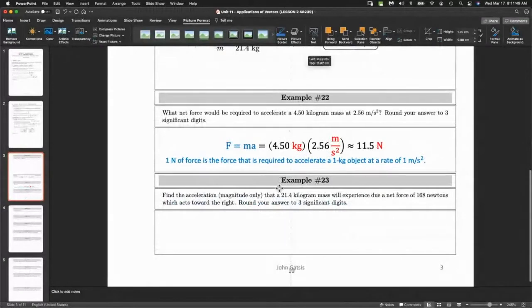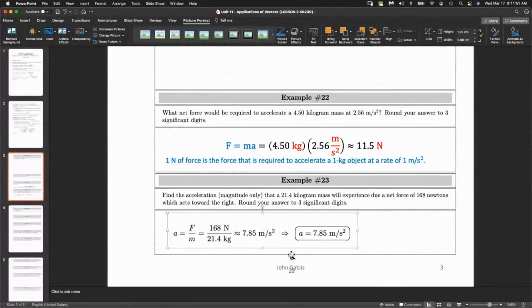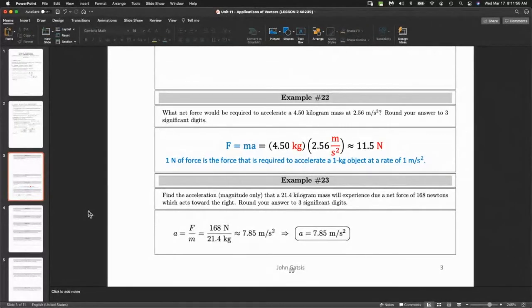because these are really easy questions, and there's no vectors involved, thank goodness. So it's nice to start off with a couple of questions here that are not vector. They are vector quantities, force and acceleration, but they're in a one-dimensional fashion, so we don't really write the direction here. I'm just using magnitudes. Plus, this question says magnitude anyway. So just take a moment to make sense of that one. You can see that the units are all nice. There's nothing weird.